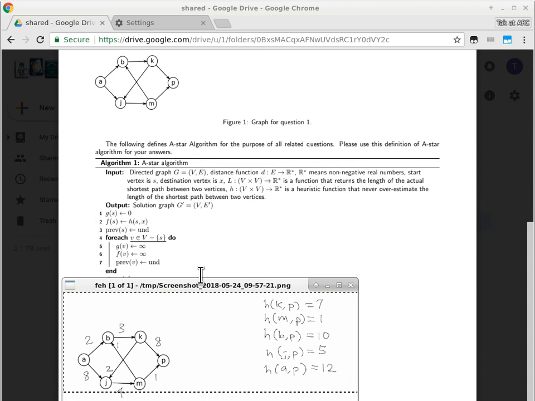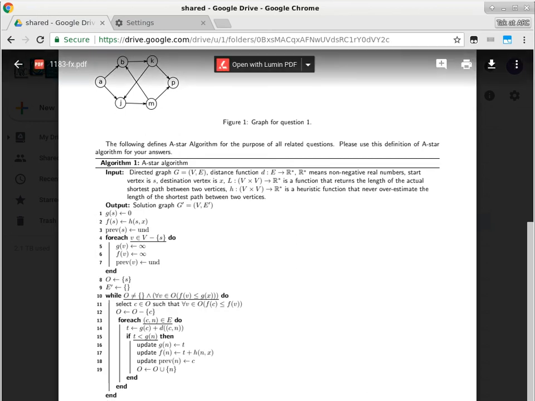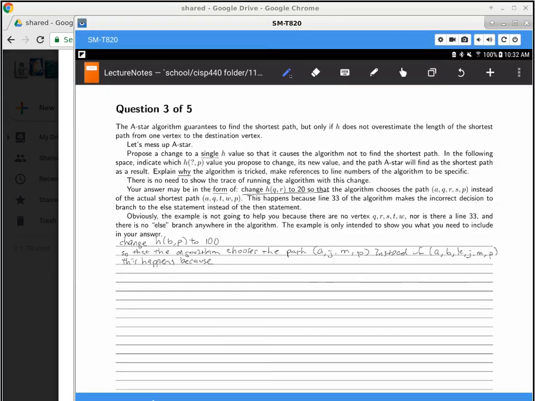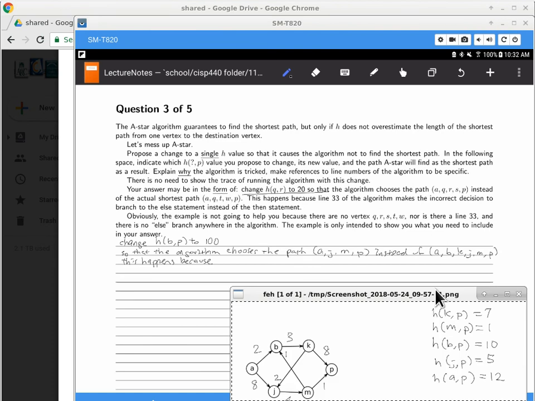Let me put this one out of the view, switch back to this window here, and we can stash it over here. There we go. So this happens because f of b is 2 plus 100, which is 102.